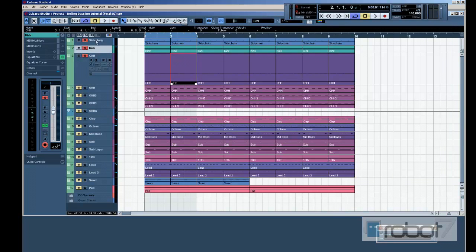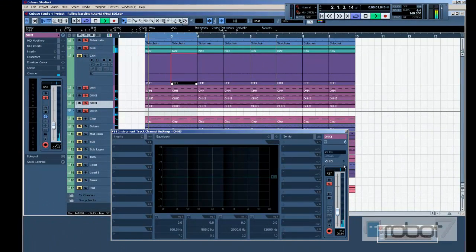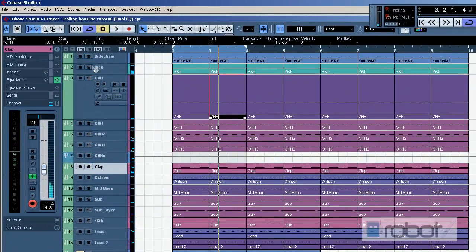Let's put the original ones back. So where were we? We've got the kick on and the hi-hats on. What I've done for the open hi-hats is put 1, which is dead centre, another one slightly left, and another one slightly right. So they fill out the stereo field a bit. Put the hats back, and then a straightforward clap. Now, this is all fairly standard stuff. I've not really taken a lot of time on these drum samples, because for the purposes of a demo it doesn't really matter that much. So let's switch that off.